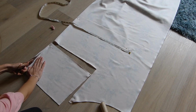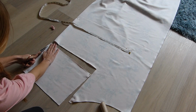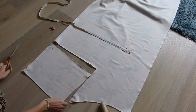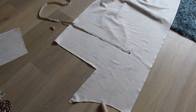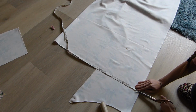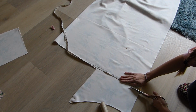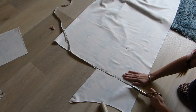Right. So this is kind of done to my measurements, which is a size 10. There we go, that's the top half. And then I'm going to continue cutting this bit straight. Looks super straight. Oh, I didn't need to cut that bit. Okay, well, never mind, done it now.